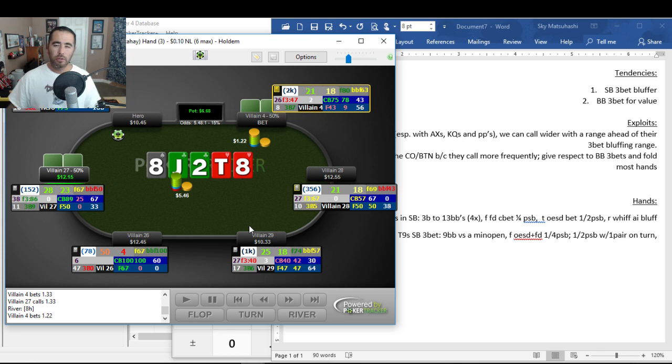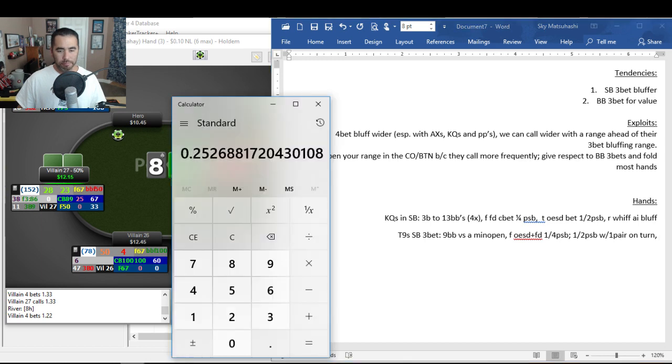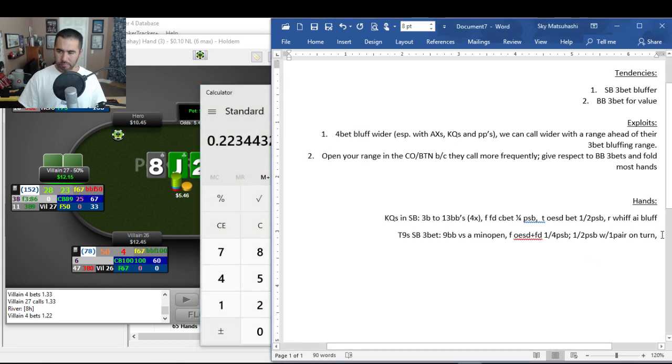The 8 comes and, 1.22. Why are you not trying to push your opponent off the hand? 122. What is that? Wow.